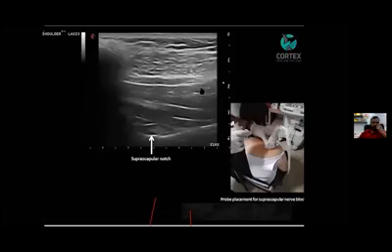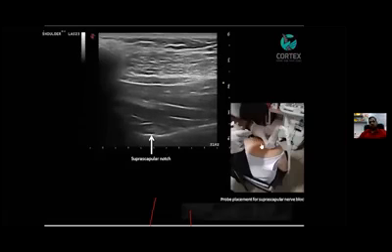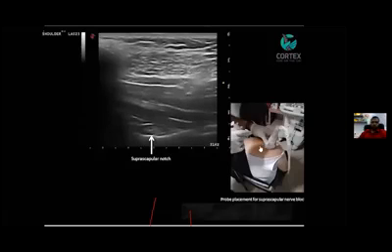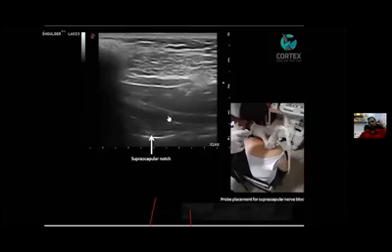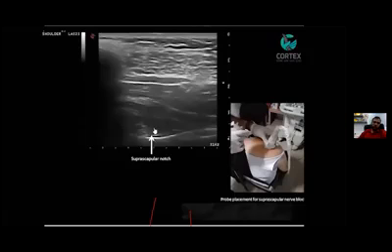Here you can see the medial to lateral approach, which is commonly used for suprascapular nerve block. It's easy to do. The needle starts from medially, goes laterally and enters here. Here also it is a deep structure, almost 4 to 5 centimeters deep. So use a curvilinear probe, it will be better to see the needle.